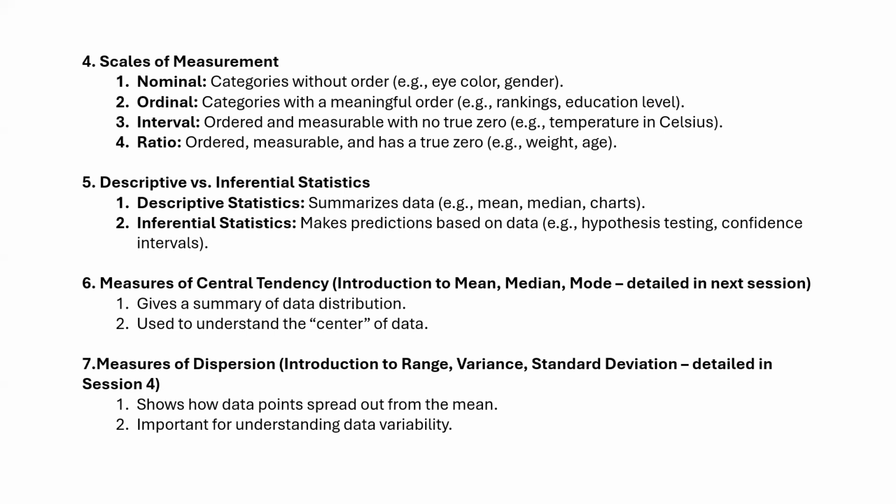But if the measure of dispersion is very low, that's a very good thing. It means most of the heights of students in the class or in the office were close to our measure of central tendency. Any doubt here so far? No? Okay, I'm considering this as yes. You don't have any doubt.